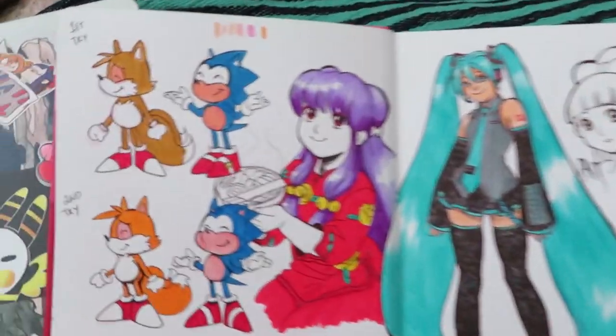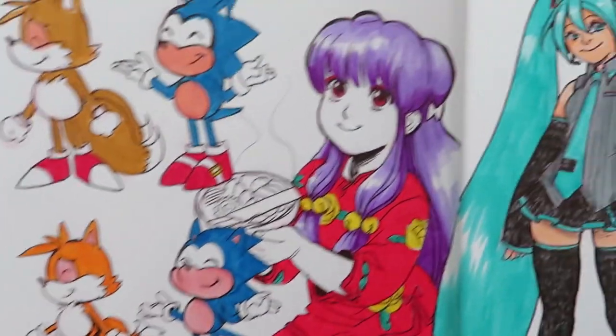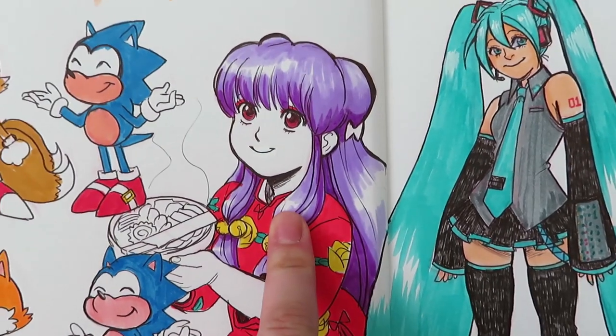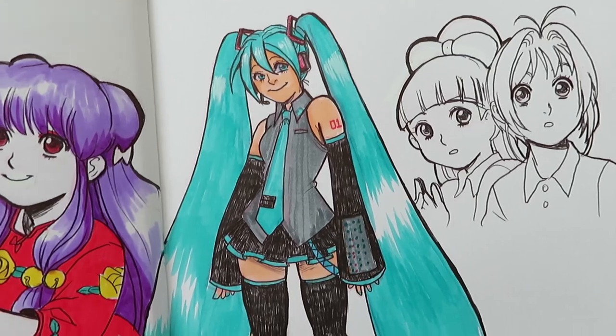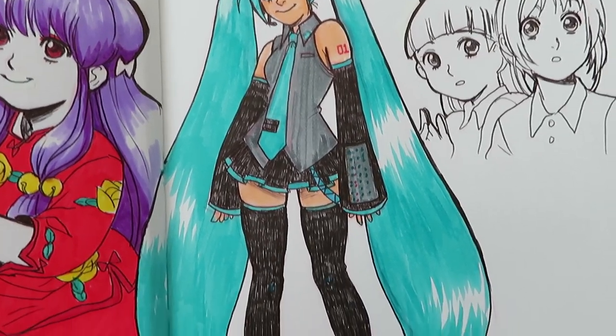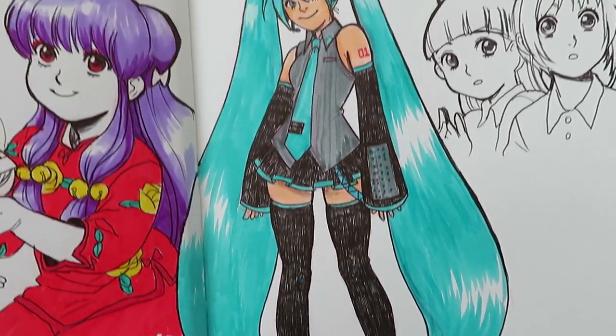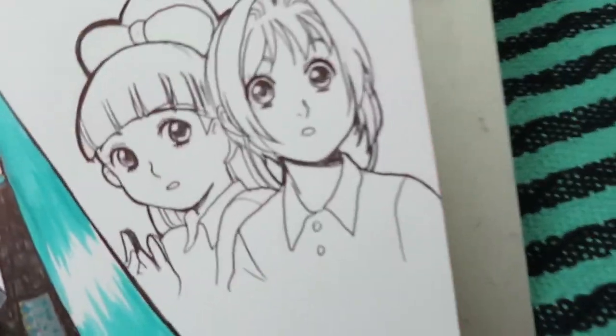I just did redraws of Sonic and I was like no, that sucks, and then I tried a second time. This one's from Ronmaha — I never followed that series. And this one is Miku — I personally don't like Vocaloid music, but she's just a well-known character so I wanted to draw her and her character again. And after that, nothing.